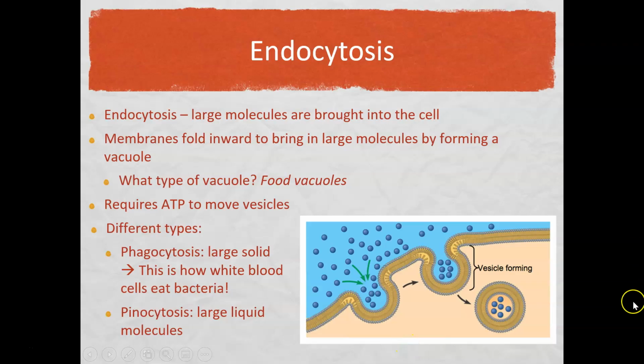Now, endocytosis can also have two subcategories depending on what kind of state these molecules are that I'm bringing in. If they're big solid particles, we talk about it as phagocytosis. All right, so these would be large solid particles. Something like your white blood cells. How do they actually help you fight off an infection? Well, some of them are phagocytotic cells. These would actually be little bacterial cells that your white blood cells create a vesicle around, bring it in, merge it with a lysosome, dissolve that bacteria, and hopefully that then is keeping you from getting sick.